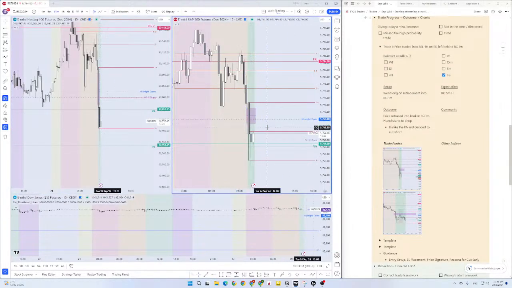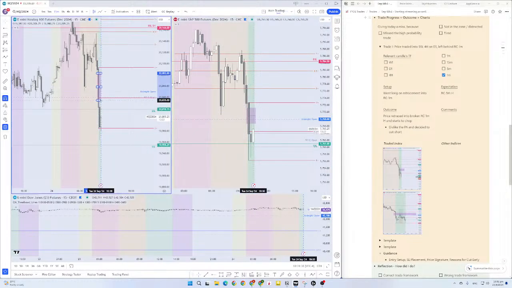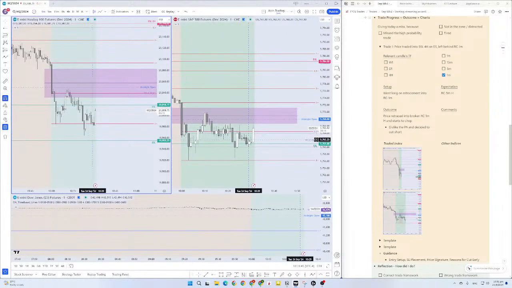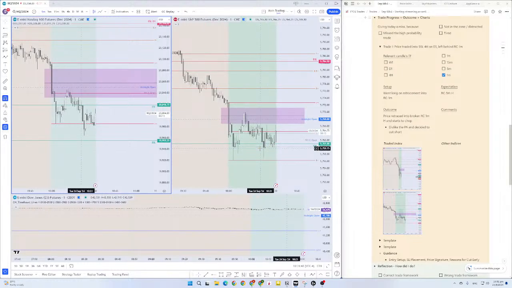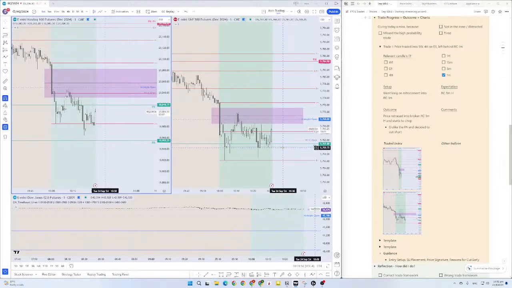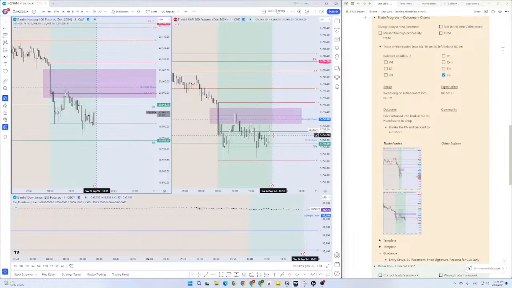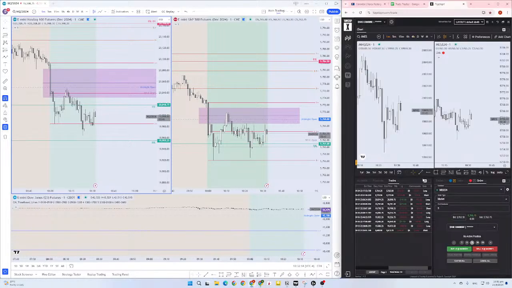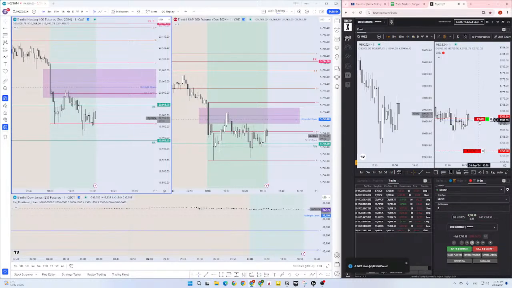Okay, watching. If price can close above this candle, I will be tempted to wait for price to come lower and then go higher. So let's watch. Okay, price comes back lower. I wanted it to touch this candle. It did. So technically, I'm actually tempted to go long right now. So I will. If I lose, then I lose.